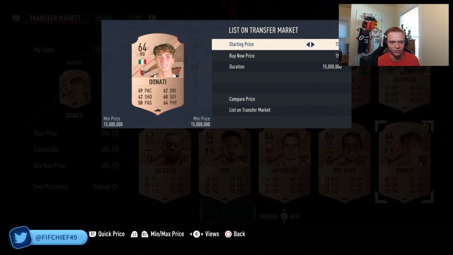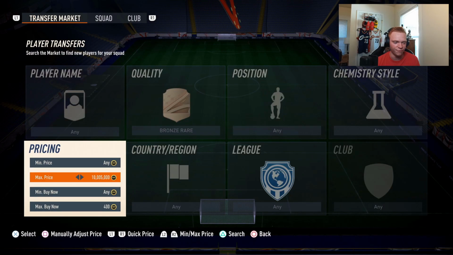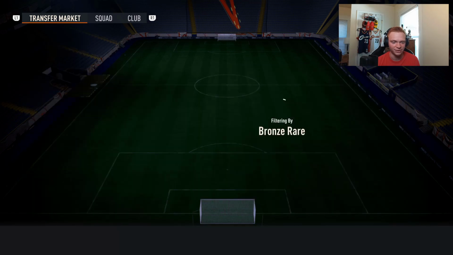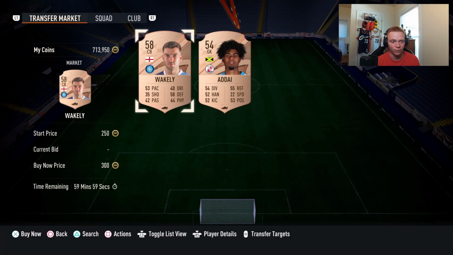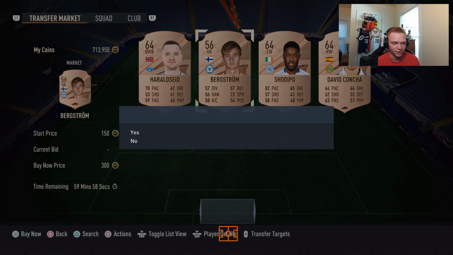So I can just sit here and do this over and over and over, and you can play around with the price as well. Maybe I bump this down to 350 rather than 400, and there's not going to be as many cards obviously, and these are going to get picked up a lot quicker, which is why I prefer to just do 400. But it is something you can do here.